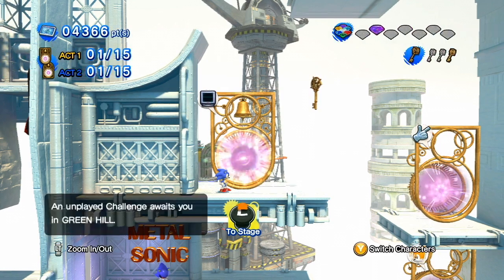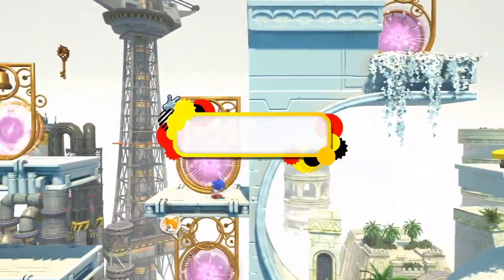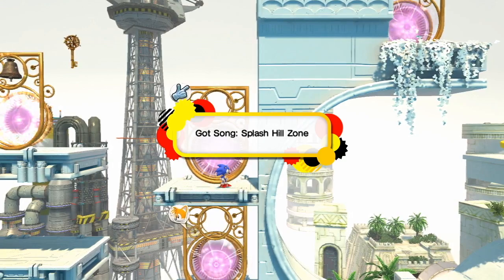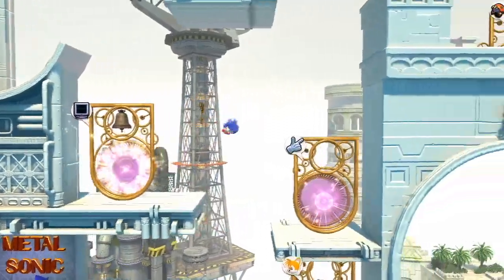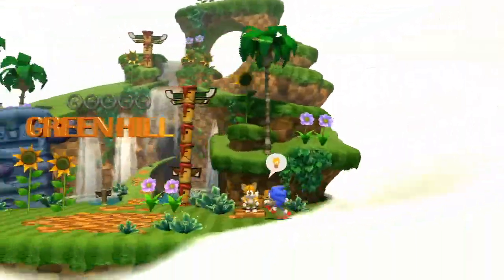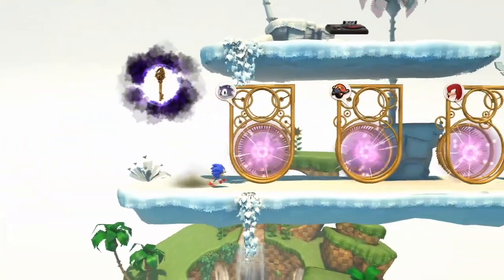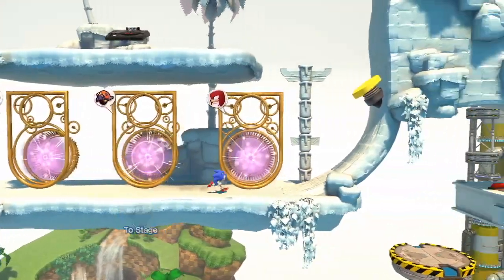We have our challenge bell. That's a gold note this time. Got song, Splash Hill Zone, from Sonic 4 Episode 1. And we have our key. So that's two keys collected, but we still need to find one in Green Hill. So let's head over here, and let's try this Knuckles challenge.